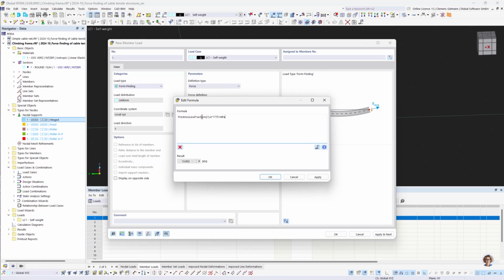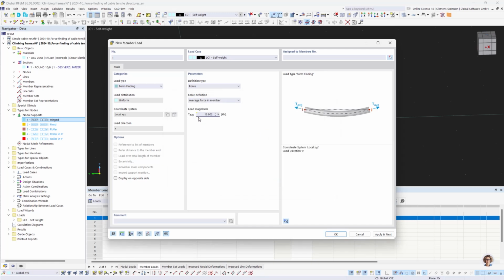So yeah, now it gets that this is a different unit and calculates the value accordingly. We click OK, and now we have a yellow triangle in the top left corner, and this indicates that this value is a result of a formula calculation.